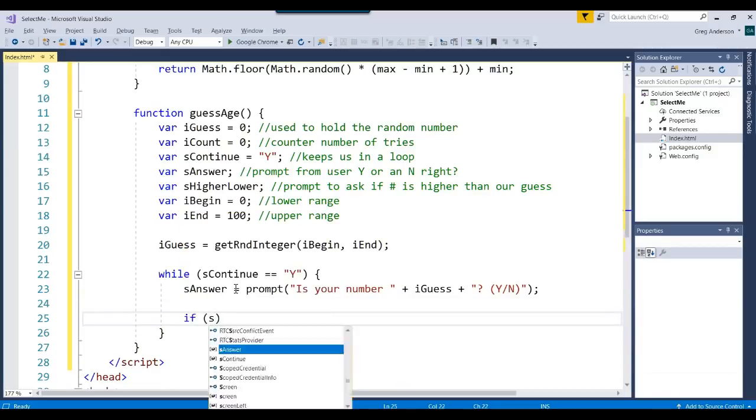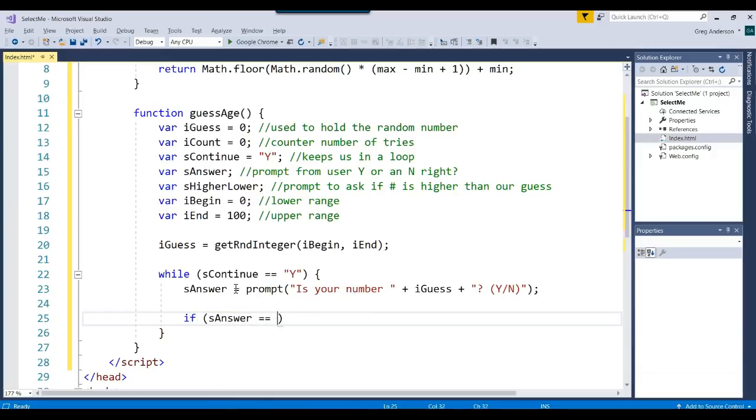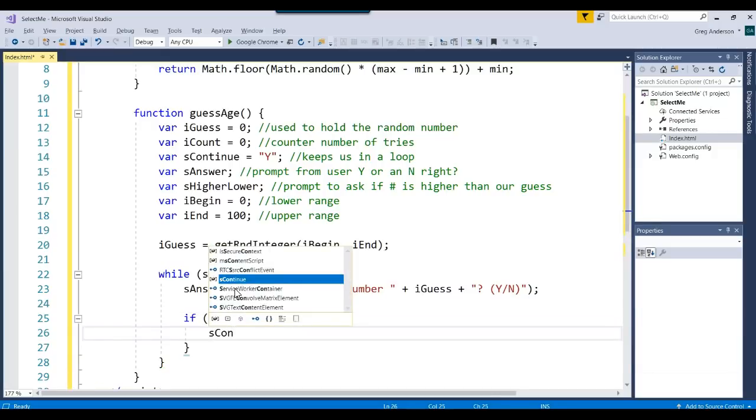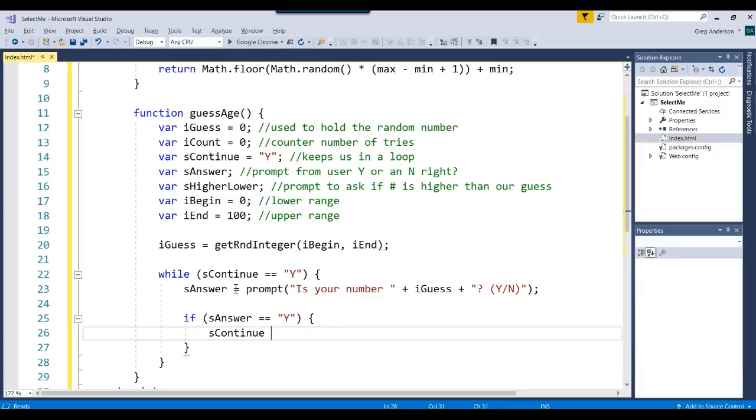So we'll say if the answer they gave us is equal to Y, then what do you know? Well, you know that we guessed their number. So we'll say sContinue is equal to no, because we don't want to keep guessing. So we know that the number that we guessed was their number.